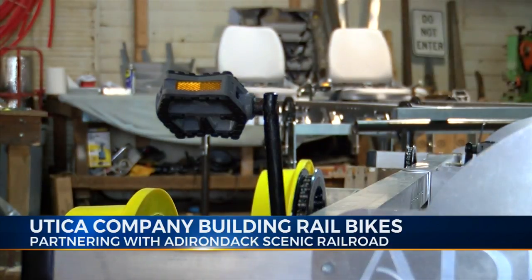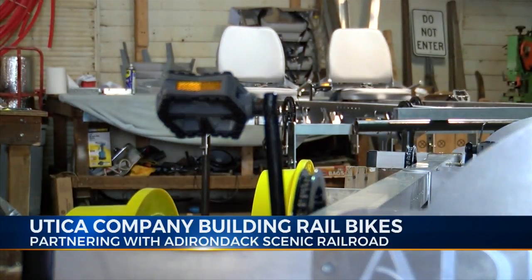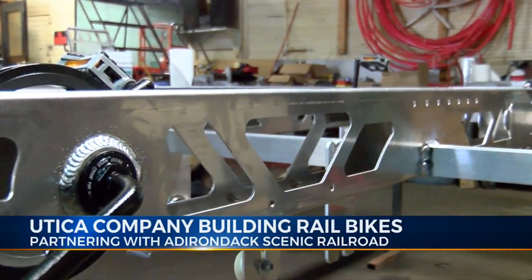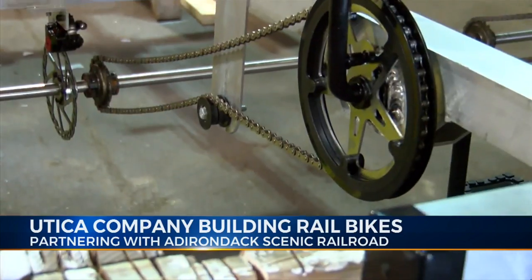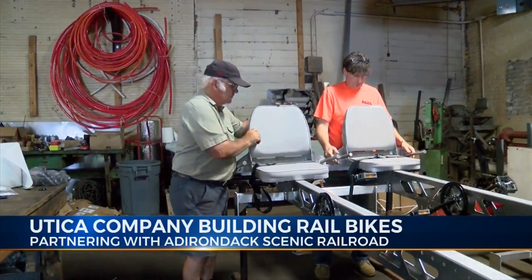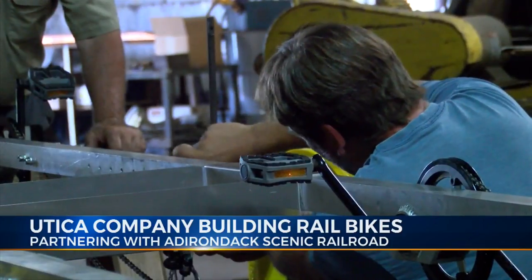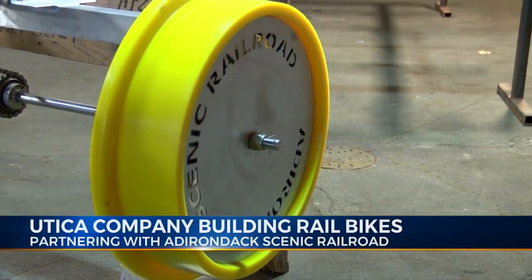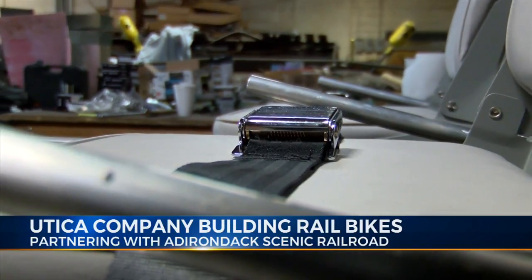The Fiji Lozo Rail Bike Company says they're designing and building the pedal-powered transport for use on the railroad in Saranac Lake. Step one was the extensive design to get to the point that you see them now — a lot of different angles and measurements to compensate for chain length and seat variations. A brake system made with mountain bike parts, plus polyurethane wheels and sidebar handle grips, all part of the reinforced design.